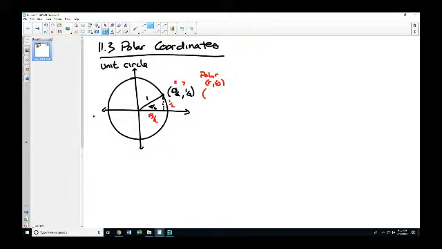So what's the radius? 1. 1, and the theta is pi over 6. See how that radius relates? Isn't the radius always 1? In a unit circle, yeah. But with polar coordinates, we're going to expand that to having different radii. So you could have a radius of 1/2 and then pi over 6, so it'd be a little bit closer in, but you have different x, y coordinates, right? Because the radius is different. So those directly relate to each other.